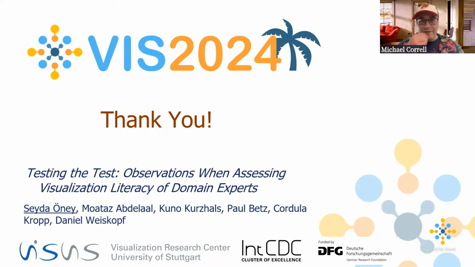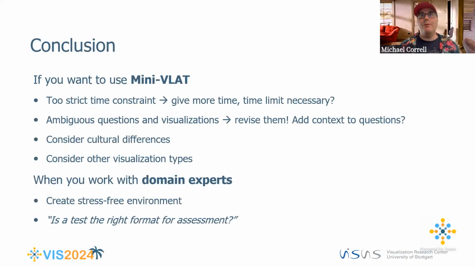I'll lead off with a combination since we're a little low on time, which is: to what extent, one of the benefits of the Mini-VLAT is that it is a standardized comparison between these two things. But, as you found, there seems like there might need to be adjustment to different users, different audiences, different scenarios. So in that case, is something like the test even fit for purpose, or should we look at more specific tools for evaluation? In other words, can we save the Mini-VLAT by doing these adaptations, or do we maybe need to look elsewhere for new tools to use?